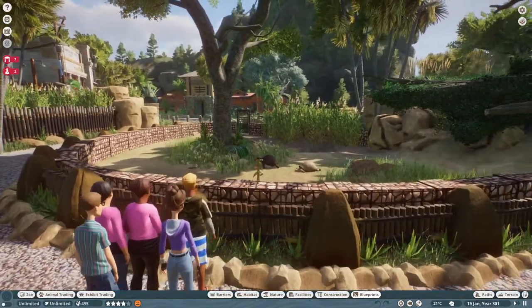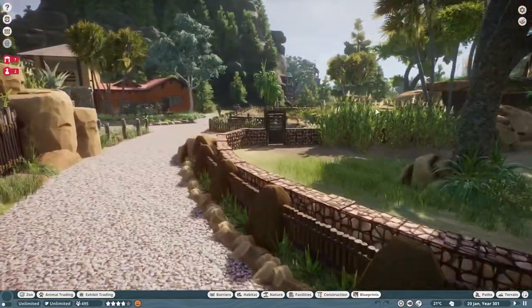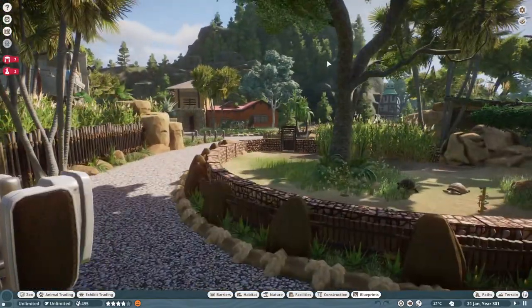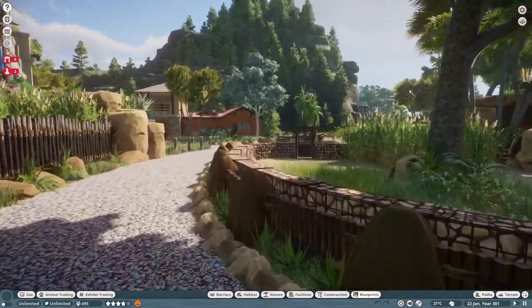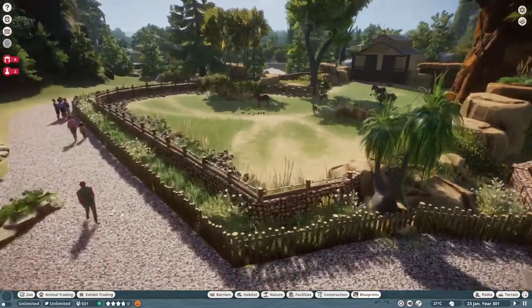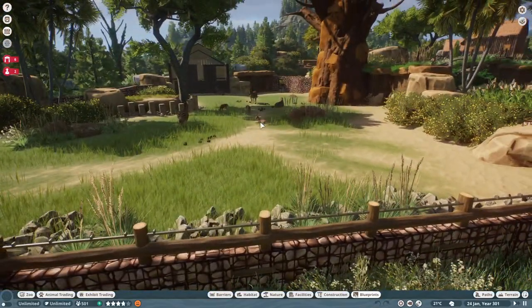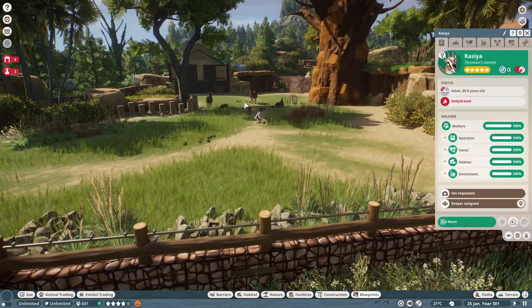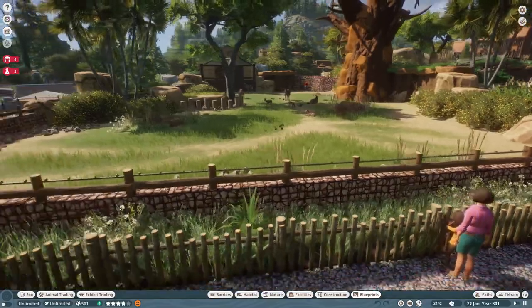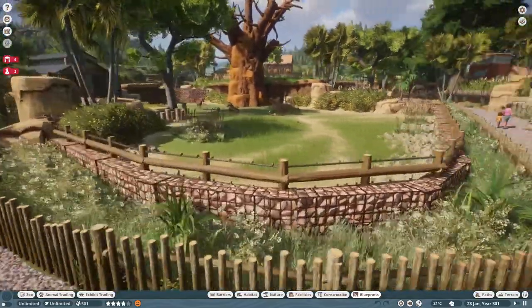Eve? We've got your little tortoises here. Really fun. Man, that mountain just makes this look so much better now. It's like such dimension now. Then when you come up through here, we have a little bit of a hoof yard. We've got our zebra, and I've got one, two, three. I thought I had a few. I've got a few gazelle over there. So that's their little prancing yard here.